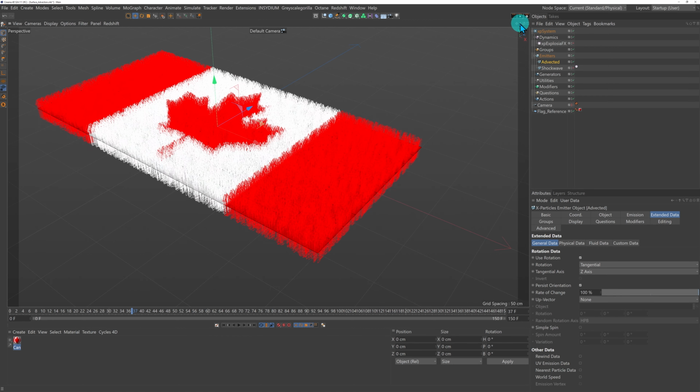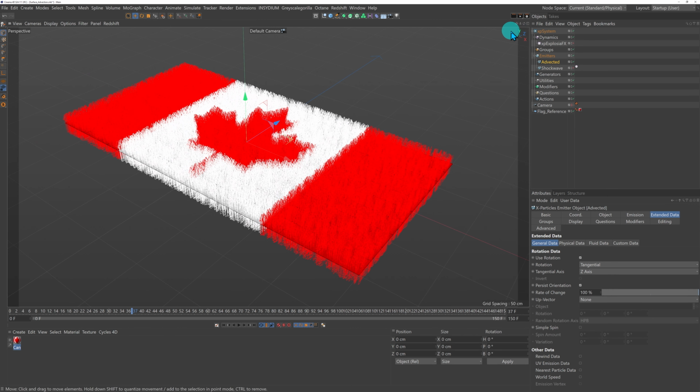Okay, so I think we're kind of there now. We're ready to rock and roll. Something I forgot to do a long time ago, and that's to save my project. So I'm just going to save my project. You should actually save your project regularly. It's kind of a bad habit that we've all got into, and we do forget. So yeah, save your project.